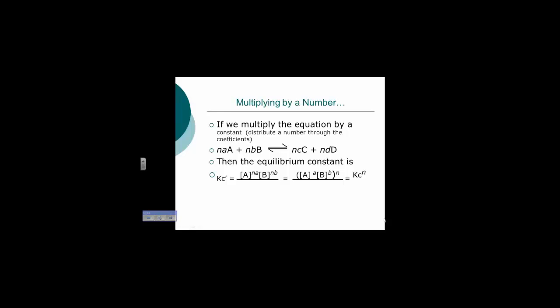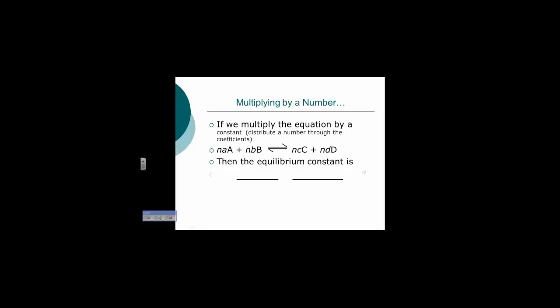So write this with me. I'm going to back the slide up and talk you through this. In the equation that we're looking at now, the products are C and D, the reactants are A and B. The original equilibrium constant would be product C raised to the n times C times product D raised to the n times D set over reactant A raised to the n times A and reactant B raised to the n times B. We're multiplying the coefficient. Alrighty.